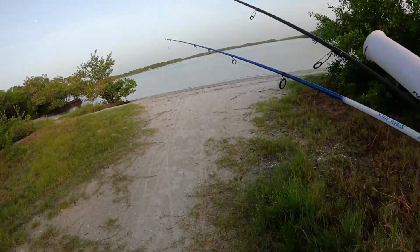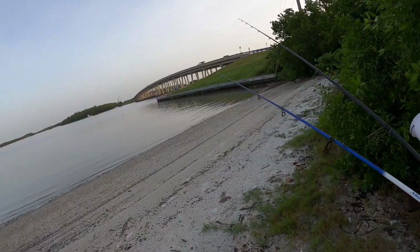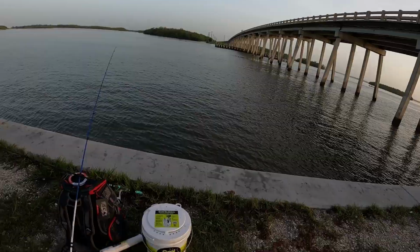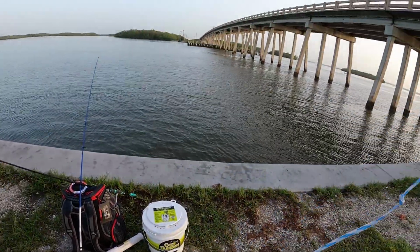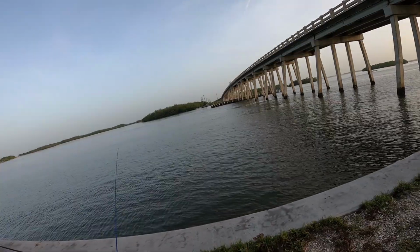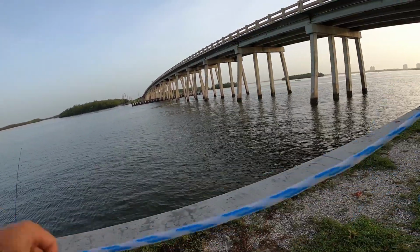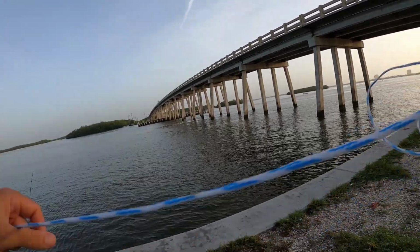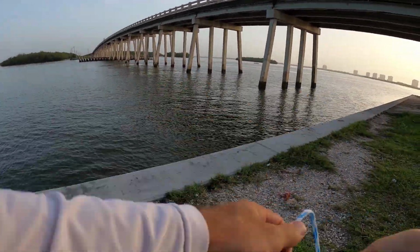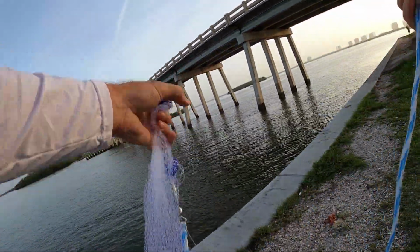Well, we are locked and loaded here, and apparently there's already some fishermen out there fishing where I was gonna fish, but that's okay. I'm not really even sure where to start. I think I'm gonna just throw the cast net, try to get some bait, because I just saw some fish blow up on some bait here, which is a really good sign. So if I could get some live bait, I think we may have a chance to hook up. So let's see what's crack-a-lackin' here, folks.